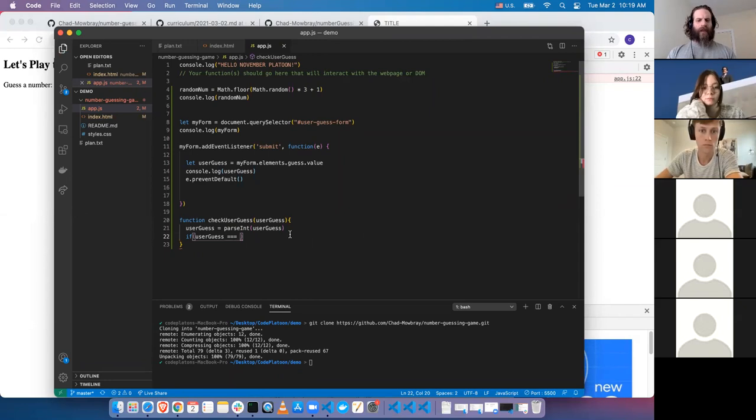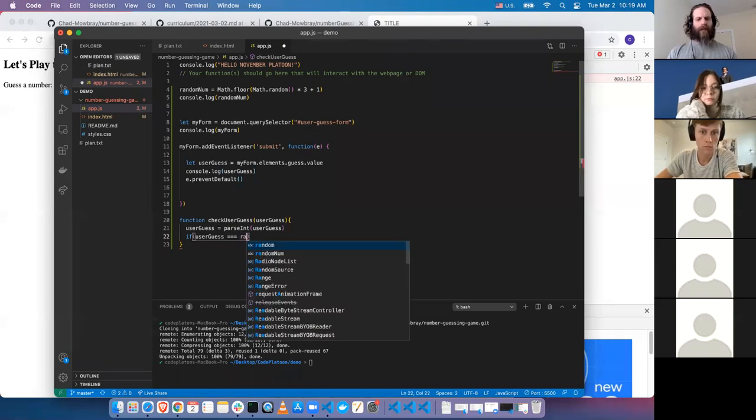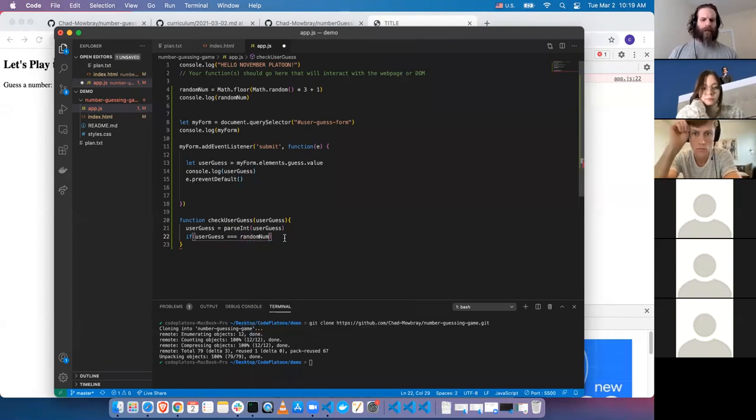Then we can check if it equals random num. Just for now, we'll do console.log.